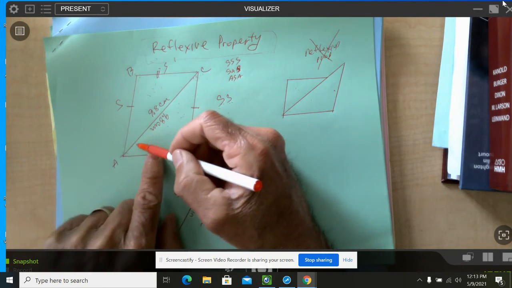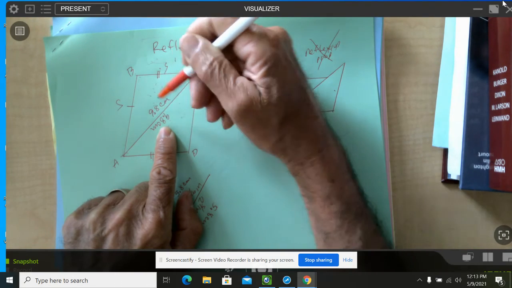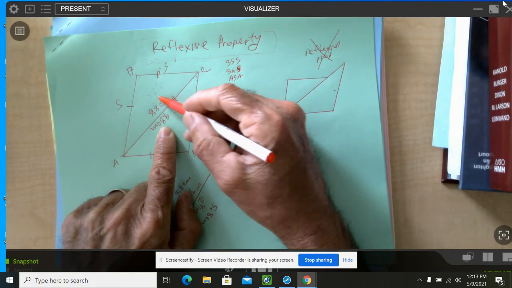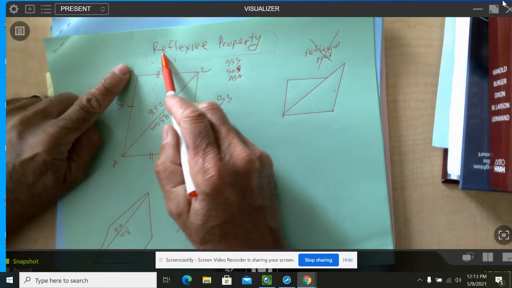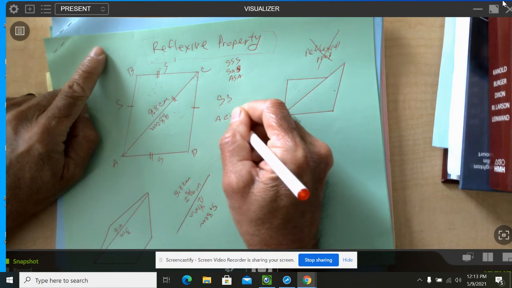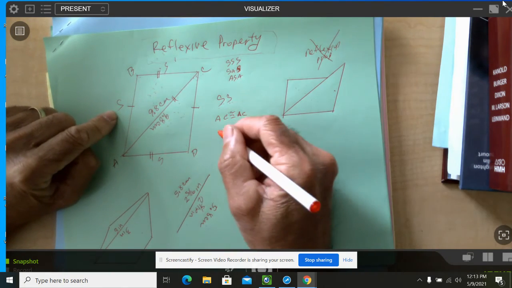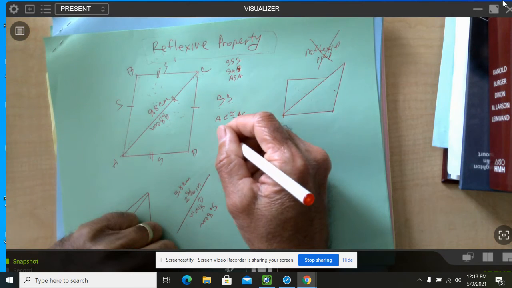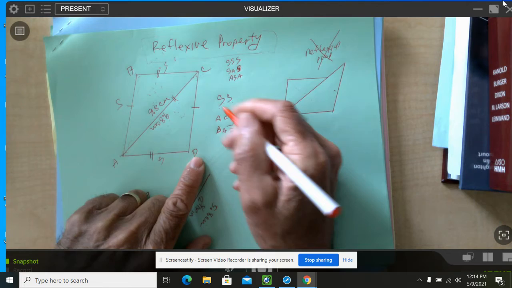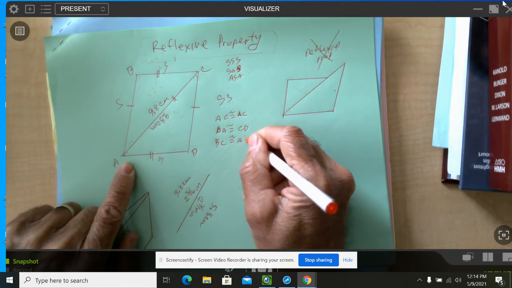It's 9.8 on this side and 9.8 on this side. It's the same on both sides, so we can say for both triangles, it's the same. It's congruent to itself, and that is the reflexive property. So we can say AC is congruent to AC. We know BA, that was the first one, is congruent to CD. BC is congruent to AD.